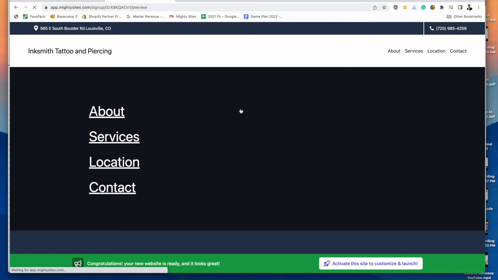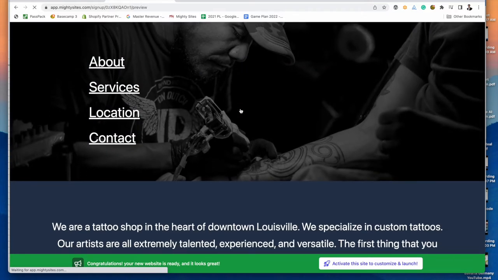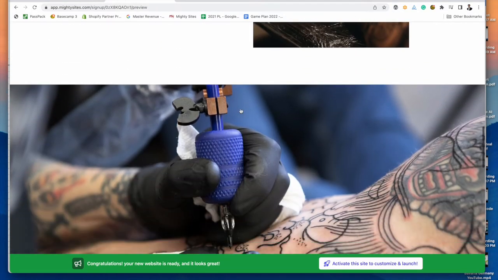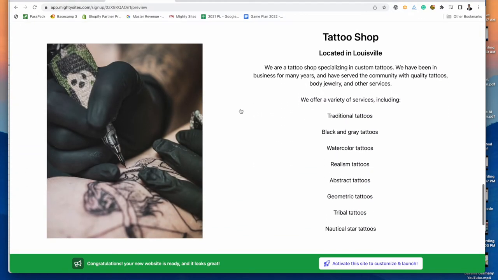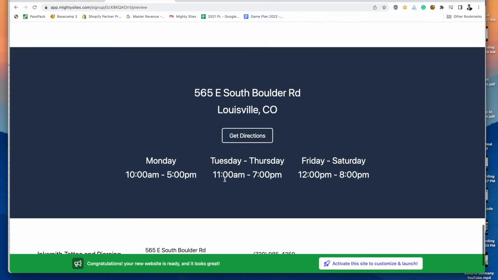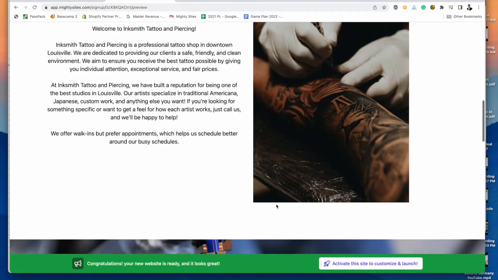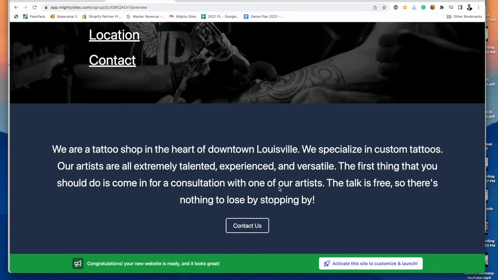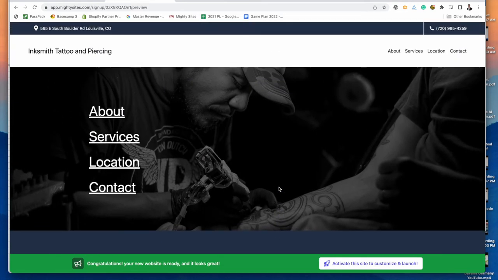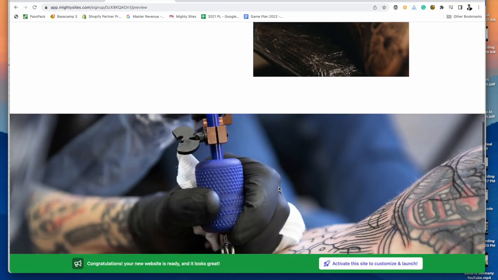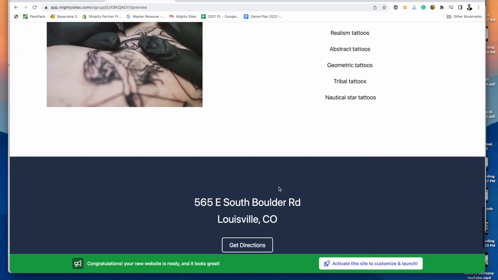As soon as I click this, Mighty Sites is going to automatically generate a nice, simple, professional website template for my business. So you can see as I scroll down through here, all of the information populates specifically about my business: my hours, my business location, my phone number, and you can see all of these pictures and text populate too. All of those images are pre-licensed for you to use, so you don't have to go find your own images to populate the site. The whole template, all of the copy, that's all pre-licensed.